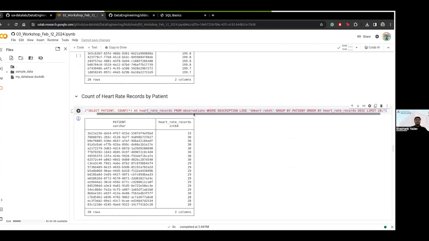And the rest of the things go the same. For this patient, there are like 33 heart rate records available. So let's say if they did it for every day, the patient was under observation for like 33 days, something like that.